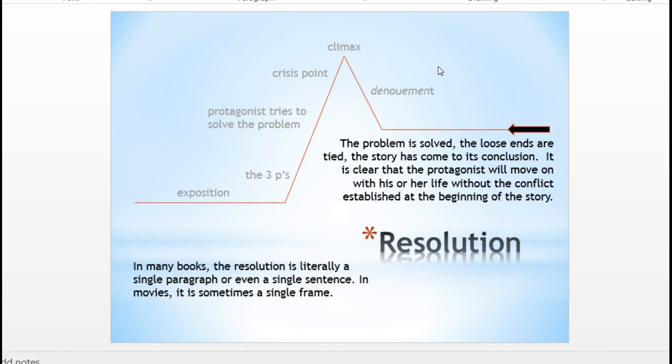Now, you might be thinking, well, what if my main character dies somehow, probably at the climactic moment of meeting an opposition? Well, what typically you're going to see here in the denouement and the resolution is the fruit of that sacrifice. If your protagonist sacrifices or is sacrificed in some way in the story, it may point to a future that demonstrates, for example, the benefit of that sacrifice. I mean, depending on what the writer or the filmmaker is going for. Certainly, there are many, many stories that do not have what we would call a happy ending.